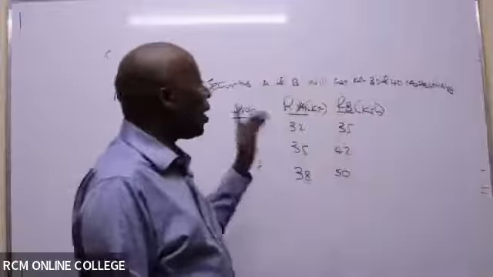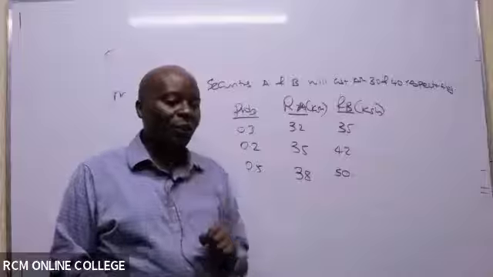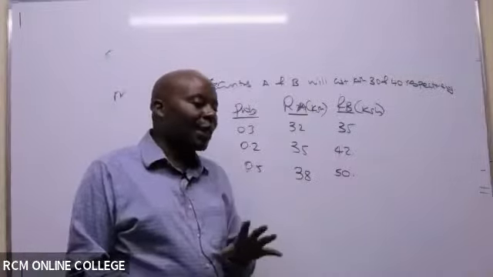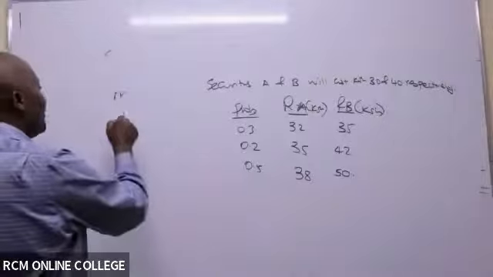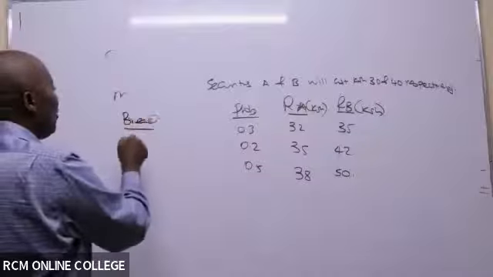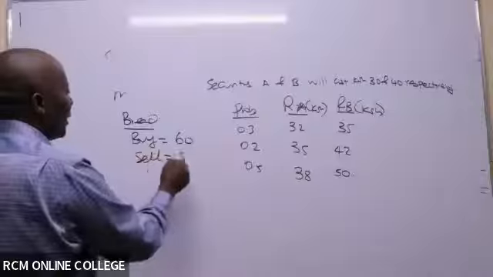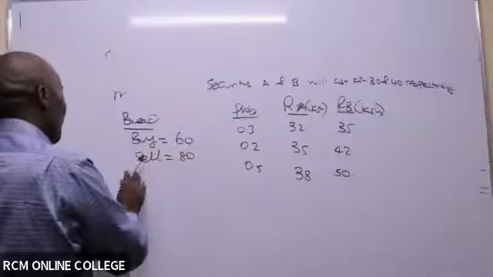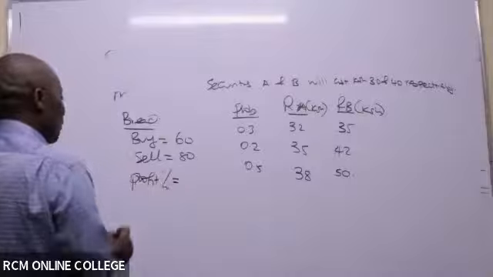Kenya shillings, our returns must always be in the form of what here? Percentages. Our returns convert to percentages. Our returns must always be in the form of percent. Let me ask you guys a simple question. This is bread. We buy at 60. We're doing business. Sell at 80. Can you kindly give me the percentage profit? Kindly give me the profit in percentage form.